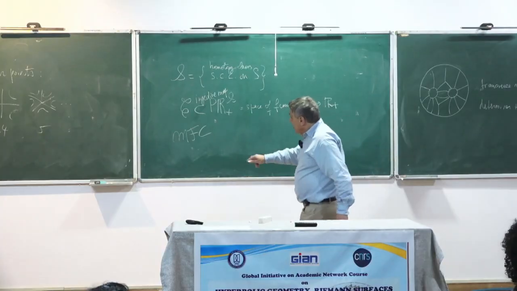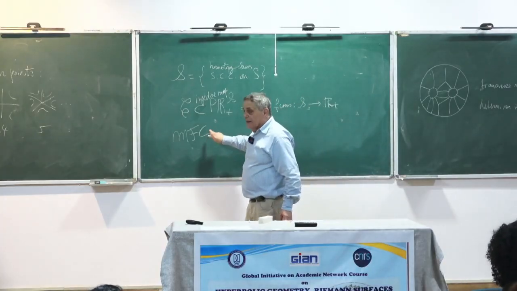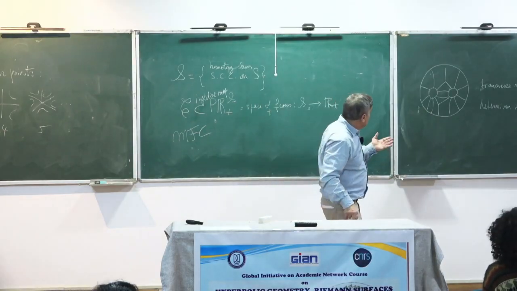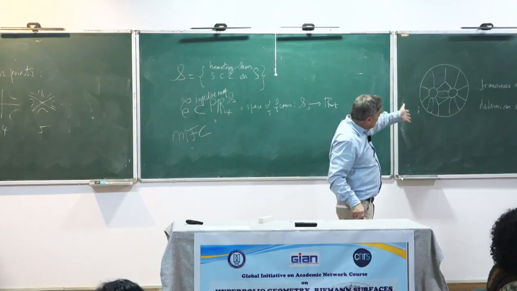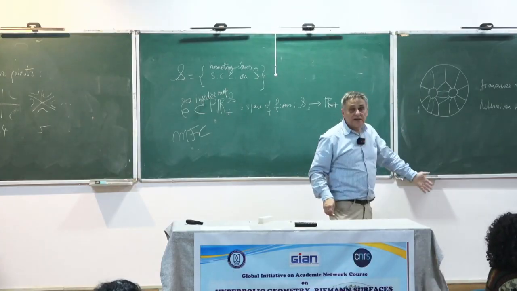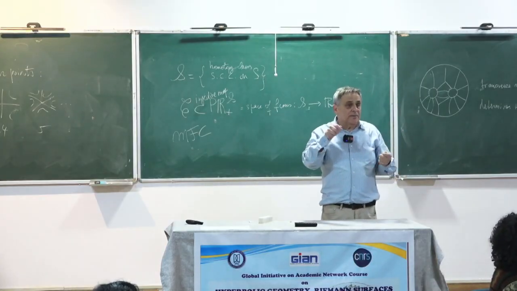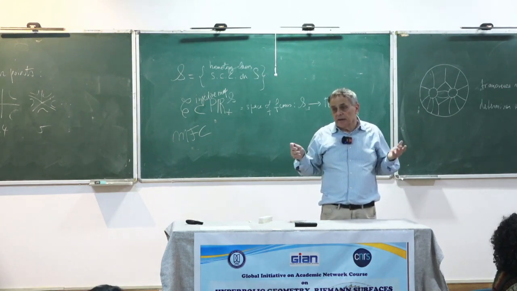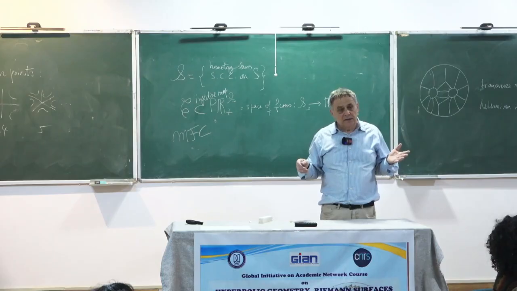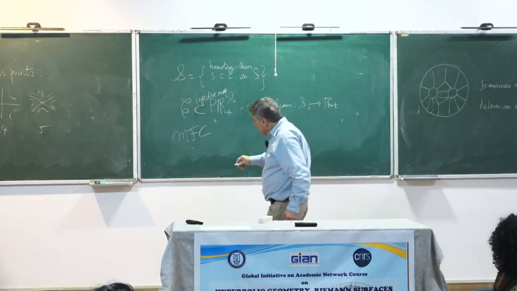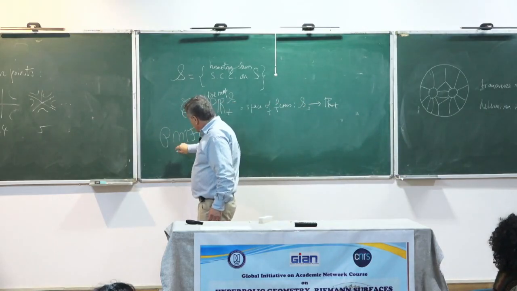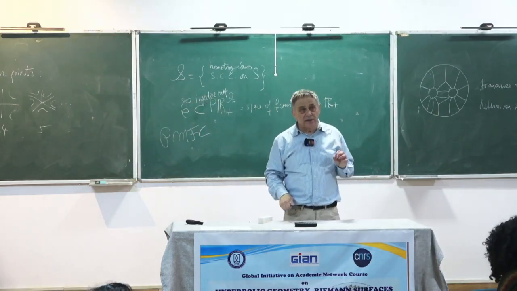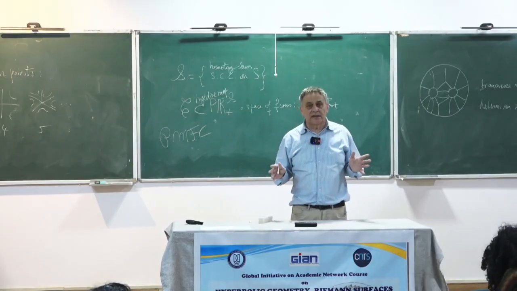Okay, now here, this map is not injective, obviously, because, from everything I told you about measured foliations, I can multiply the transverse measure by some constant. I get another measured foliation, right? So this is not injective. But there's the projective space of measured foliations, that is, the measured foliations up to a multiplicative constant.